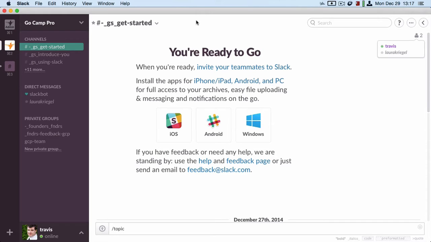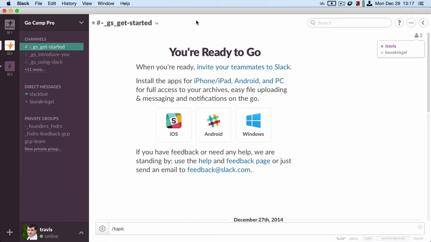So I have set out here on my screen the Mac app version of Slack, and this would look the same if you're looking at it in your browser on your computer, and it may look a little bit differently if you're using a handheld device, which I'll show you all of those as we go. For one, I just want to quickly do an overview of what Slack is.